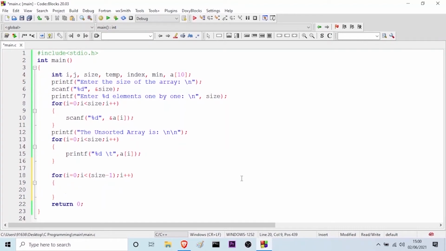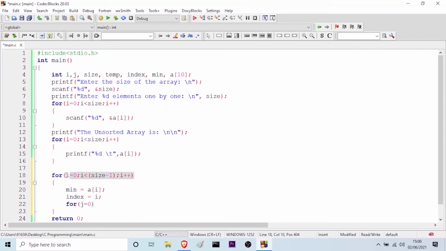Inside that, I will take my minimum value to be equal to a of i, and I will take the index to be i. Then we can go on and write the next inner for loop. This outer loop will actually be for the iteration of the indexes, and we need to check from the first index to the next index.